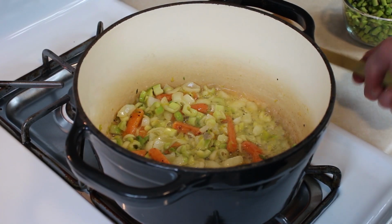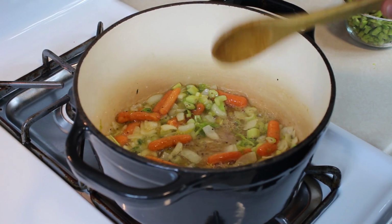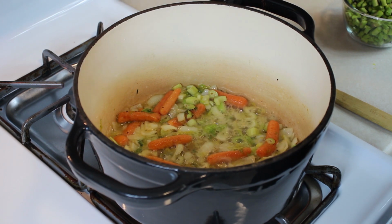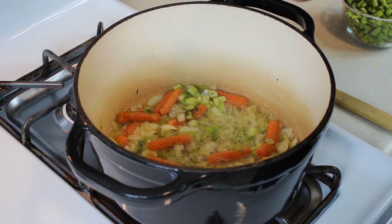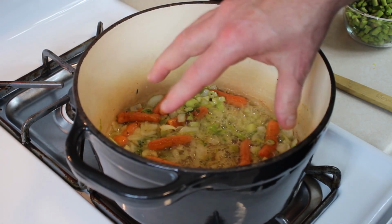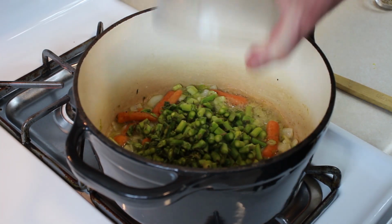Alright, we got some color. Those carrots have softened up a bit. Now, like I said in the beginning of the video, the asparagus and the celery and the carrots were all at the bottom of the crisper, kind of getting limp. The carrots were already soft. They're not as hard as rock. They are soft. But now we've gotten to the point where we've got the color. I want to go ahead and just throw our cut up asparagus in there.